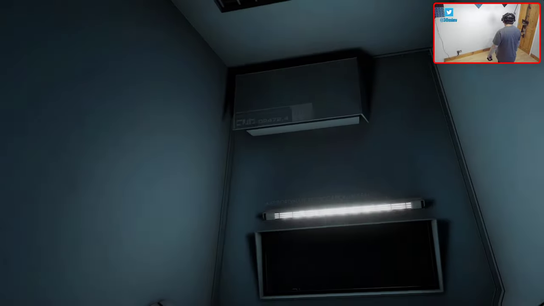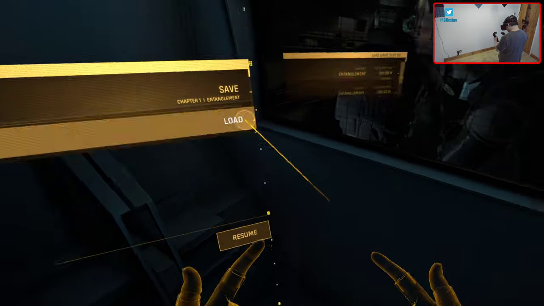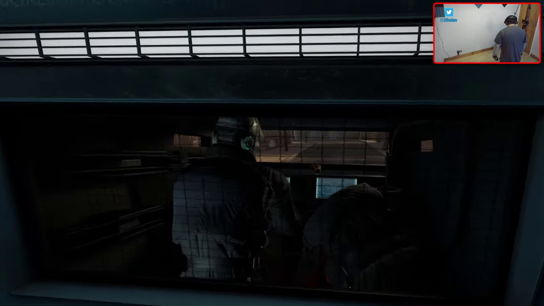Where are you taking me? Where's my father? Hello? Damn it, where's my father? How long? Tell her to stop moving around back there. Come on. What is that? Up yours. Let's get out of here.